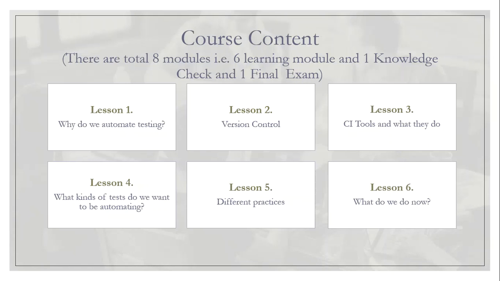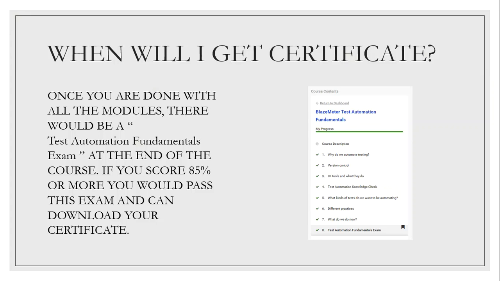So the question arises, if you are not able to crack that exam, or you are not able to achieve 85%, you can appear in the exam again. You can reassess again, and the moment you achieve more than 85%, you have passed, and you can download, or download and print, your e-certificate.